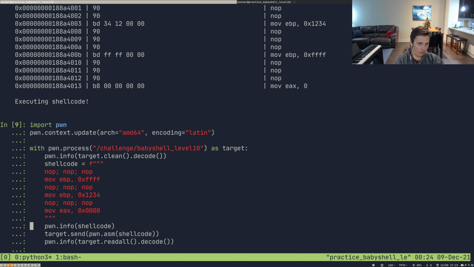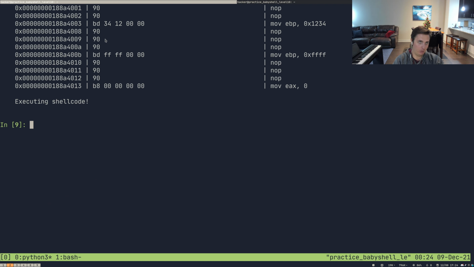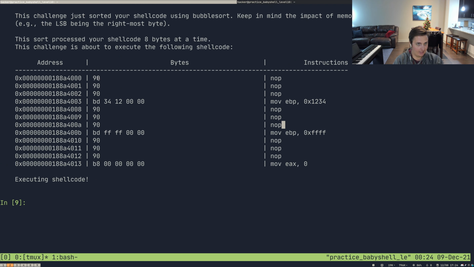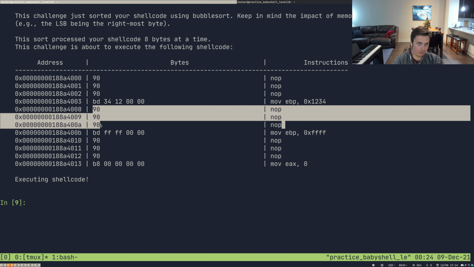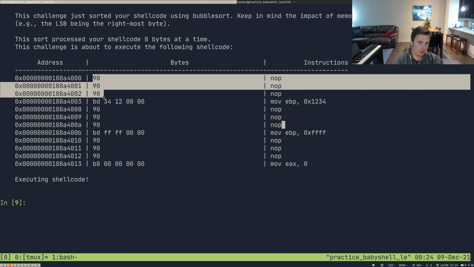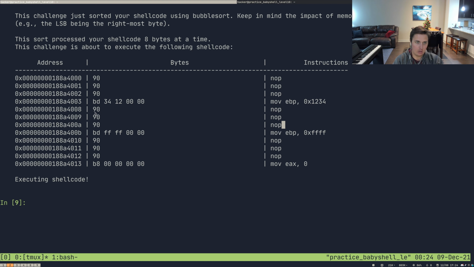But we can make that a little bit smaller, and the reason we might want to is because of the direction I'm heading in: whatever I want these 3 bytes right here to be, they can be anything. So if we can fit our shellcode into little 3-byte chunks, we can start doing basically arbitrary shellcode right now, because all that matters is these 5 bytes that are being used for sorting.